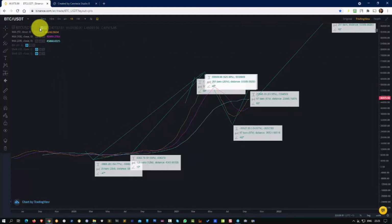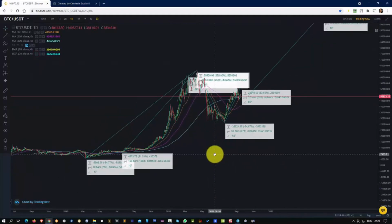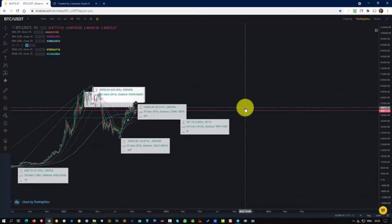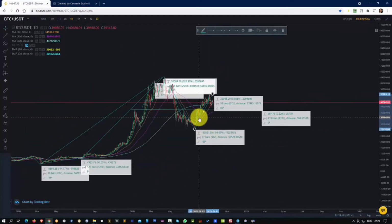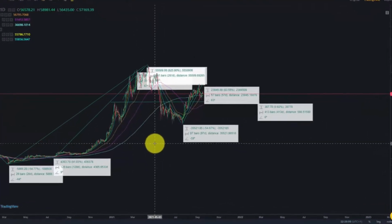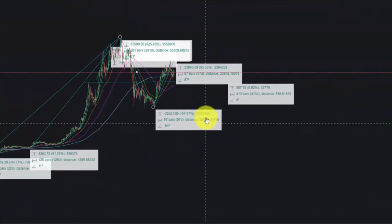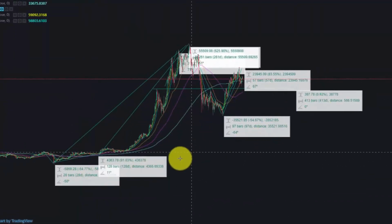So there it goes. So it's pretty clear we are experiencing a golden cross, no doubt. But can any of us say when it's going to happen? Nobody knows. But it's coming. It is coming, and we can see it's coming. We can see the similarities. We can see the corrections. And that's history in the making.